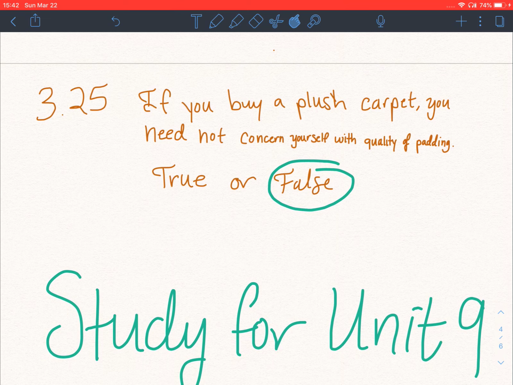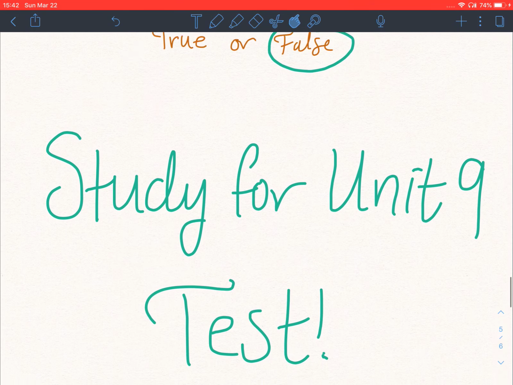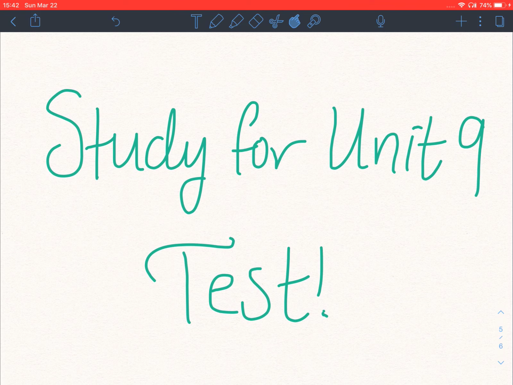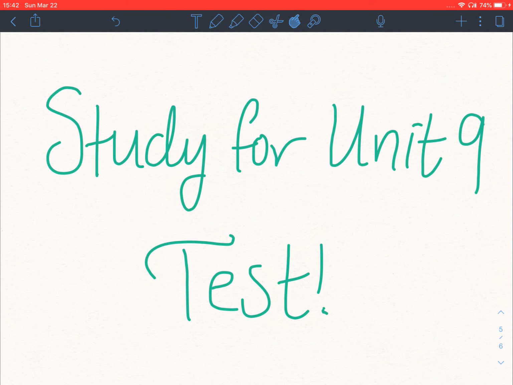So that is about all that I've got. You have a self-test at the end of the book, which will cover everything that we've talked about today, as well as some of the other stuff that we covered last week. And then you guys are done with Unit 9. So the rest of the week, study for the Unit 9 test. Please email me, like I said, if you have any questions or concerns at all. And I will try to get all of your homework back to you as soon as I can. And until further notice, I will assume that we are going to be meeting online.